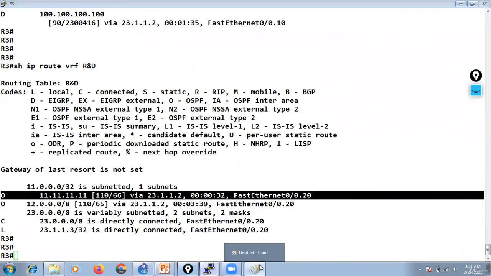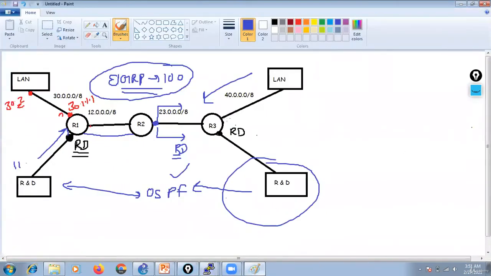So this is how the VRF Lite works, right? But the problem with VRF Lite is that it is not scalable, right? If you have a large network, let's say you have 20-30 routers, you need to configure this VRF end to end. Let's say you have more routers here, router 4, 5, 6, 7, 8, 9, 10. Let's say you have a large network and you have 30 devices. So end to end, you need to configure these VRF, right?